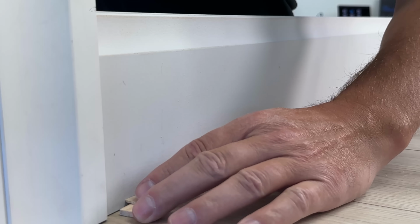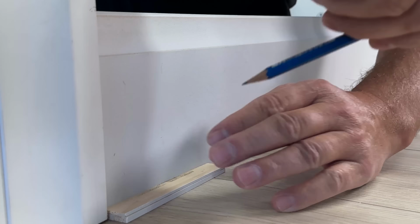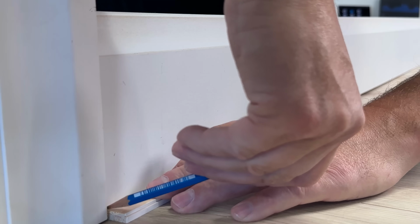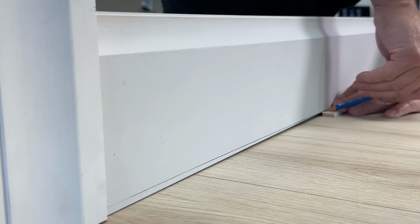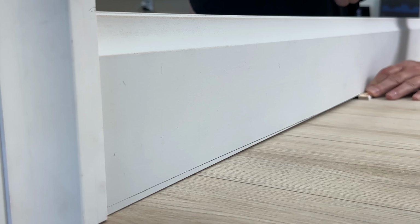And then as you're coming towards the dip and you're running out of real estate, rather than getting your shim jammed underneath and your pencil slipping off, just take the whole works, come to the other high side, and then work your way back towards the dip. It's going to be much easier to get the perfect line that way.